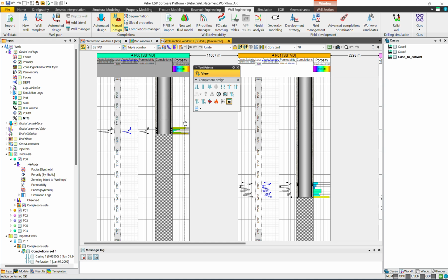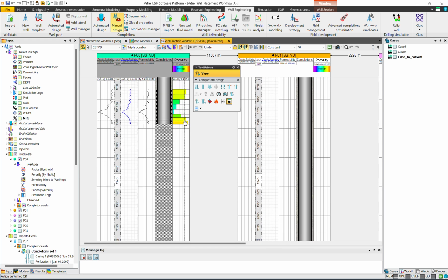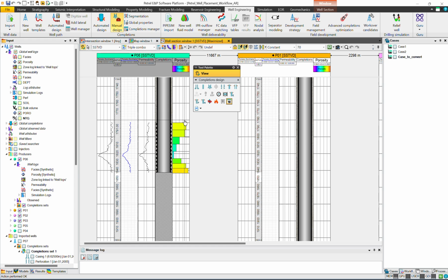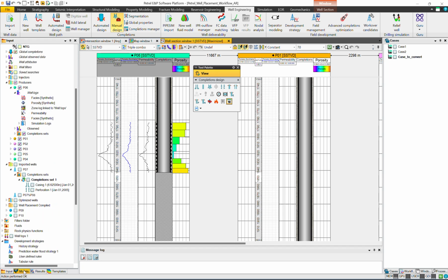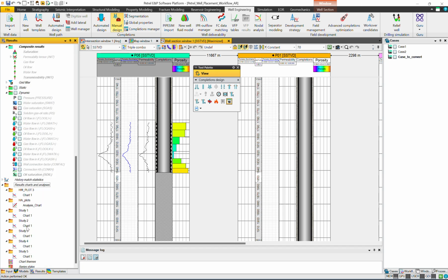So if I click here and just click the plus sign, I can zoom in and I can see here the porosity from the model itself. Also, one thing I want to highlight, that not just the properties from here, I can visualize the properties also from the model and also from the result. But if I want to show some properties or the dynamic result, I just want to come here to the cases tab and choose which case I want to visualize its property.